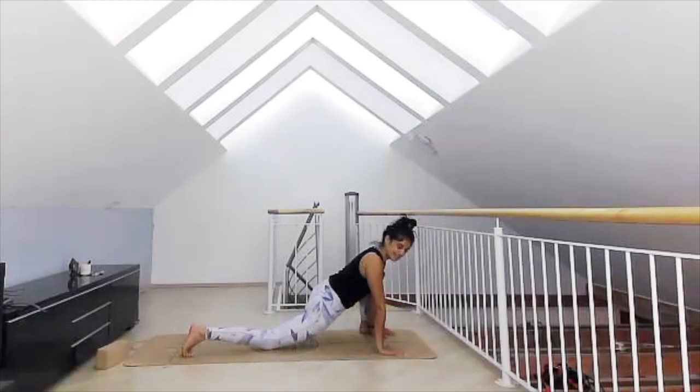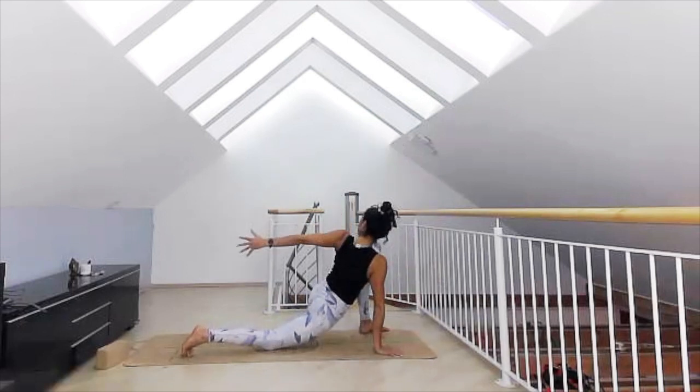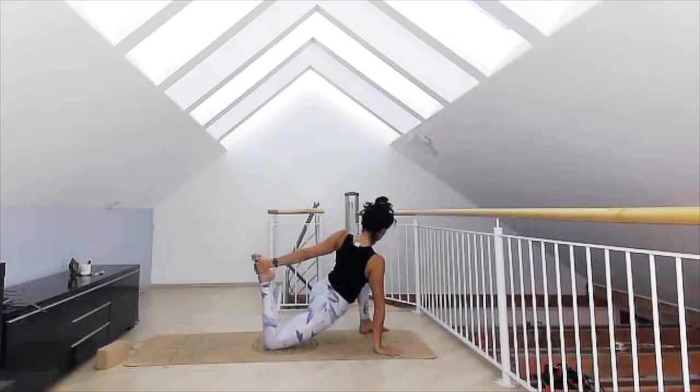Let's put the back knee down. Right hand can be on a block. This is going to help you lift up more if you like. Left hand is up, left hand is back. Pick up the back foot and find it. Use what you have around you to help you.